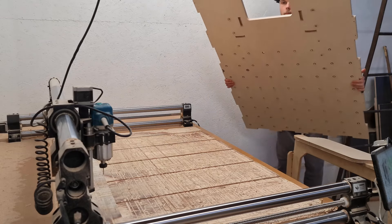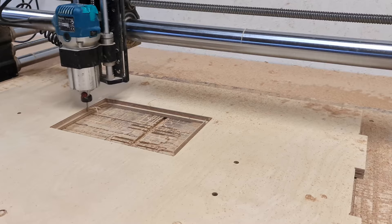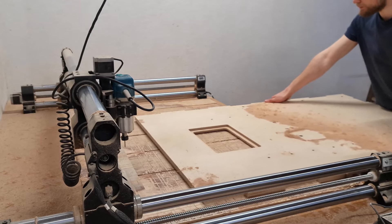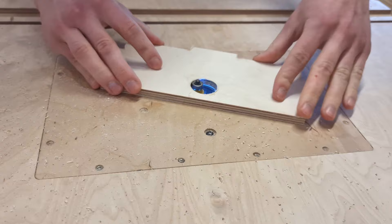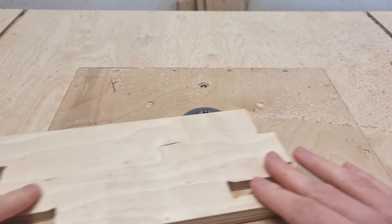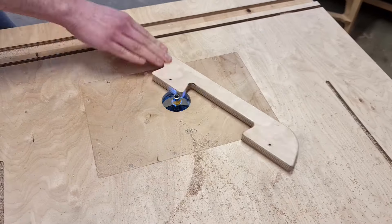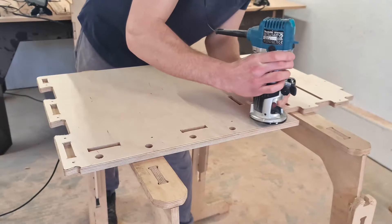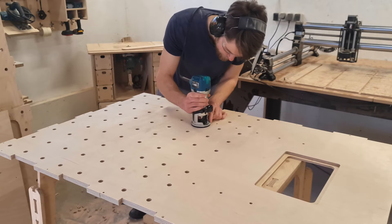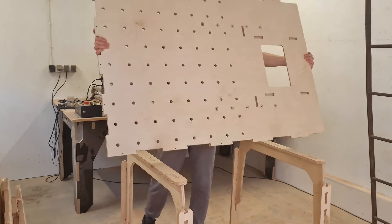At this point we have cut all of the workbench components and the last task is to cut the pockets for the router panel. When that is complete we are finally ready for the easy part — trimming the edges. The router table makes this task easier for the small parts like the drawer components, attachments and small panels. However, the larger parts require some attention with the palm router, especially when getting rid of the peach-fuzz type shavings around the dog holes, as it would be very challenging to get them rounded on the router table.